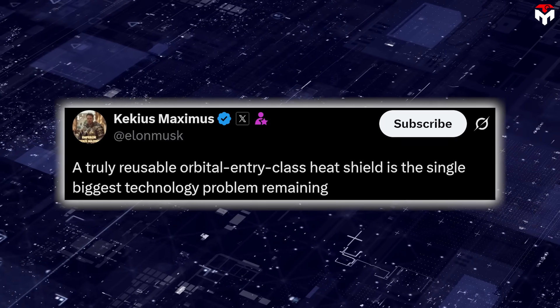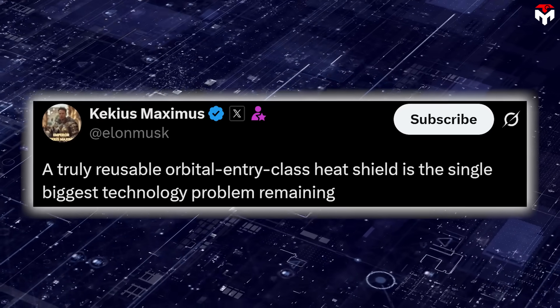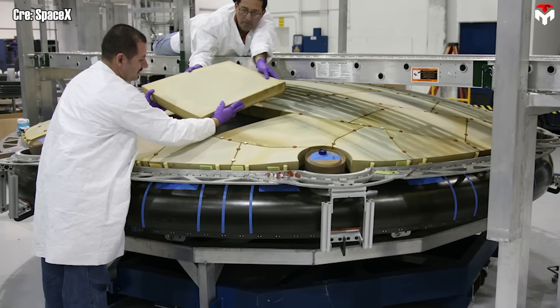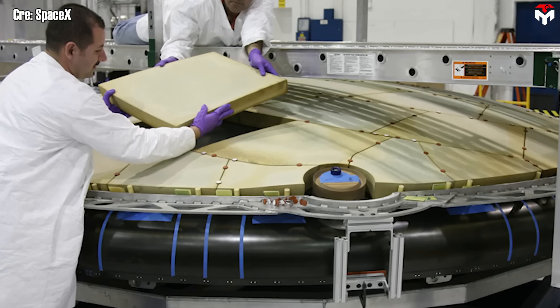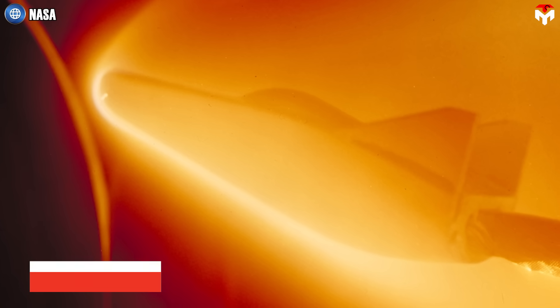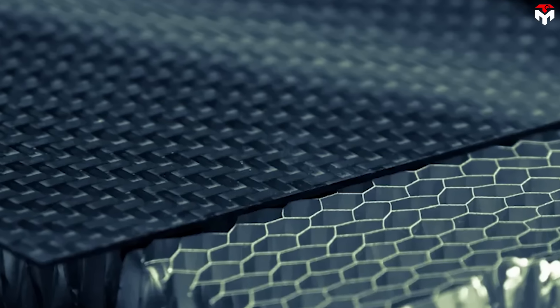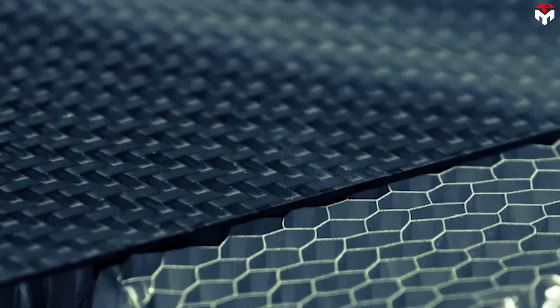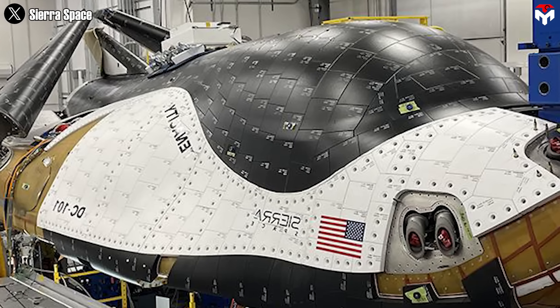This progress marks a huge leap in what has long been considered one of the hardest parts of building spacecraft: the heat shield. Even Elon Musk has said that making a fully reusable thermal protection system is the biggest engineering challenge in spaceflight. It's not just about withstanding heat — it's about the materials, structure, and long-term reliability. Reusable heat shields must survive re-entry temperatures that can reach up to 7,000 degrees Fahrenheit, well above the melting point of most materials. Engineers need advanced composites that won't crack, warp, or degrade even after multiple missions. And unlike ablative shields that burn up on the way down, reusable TPS must remain intact and ready for flight after flight.